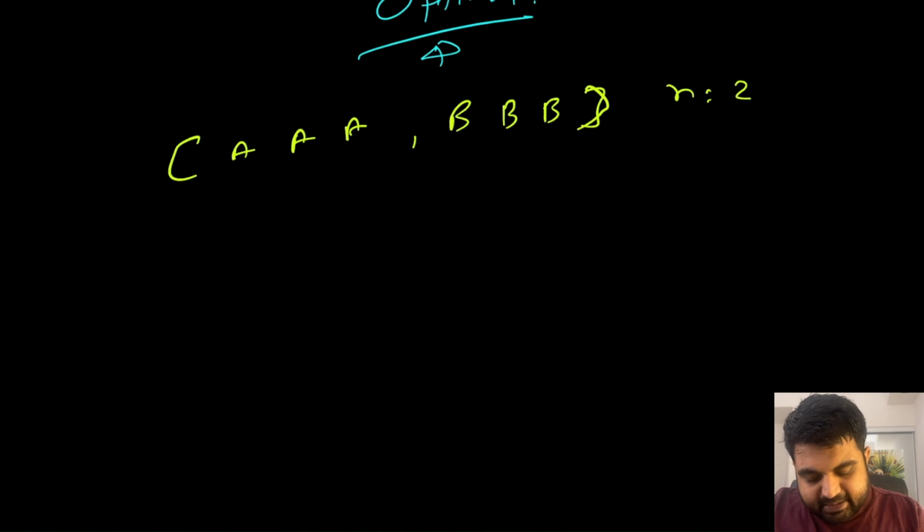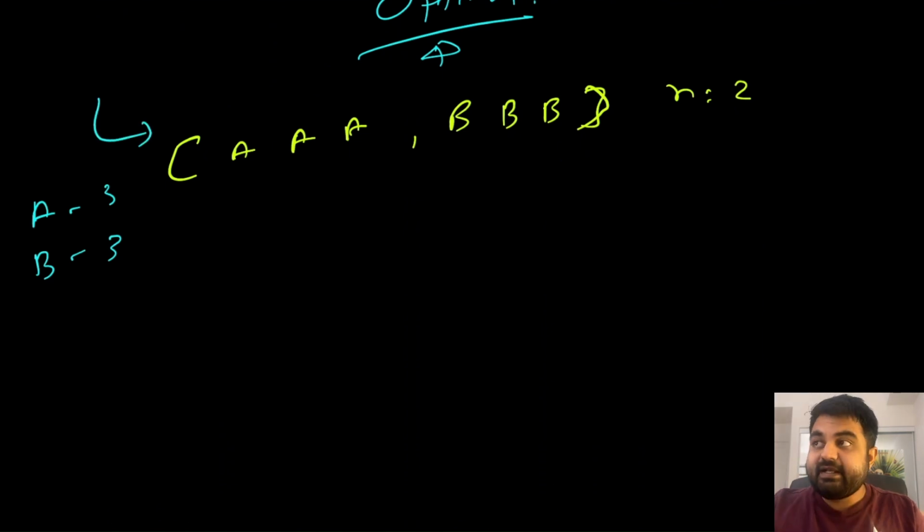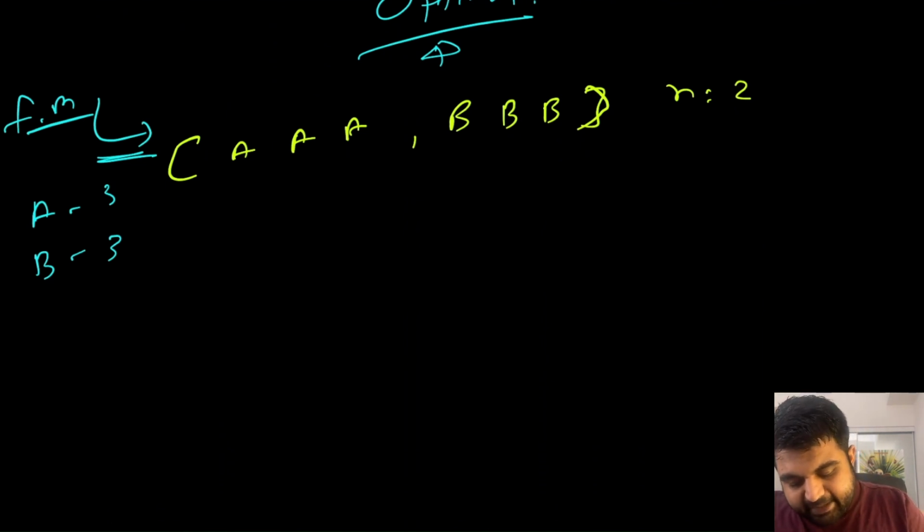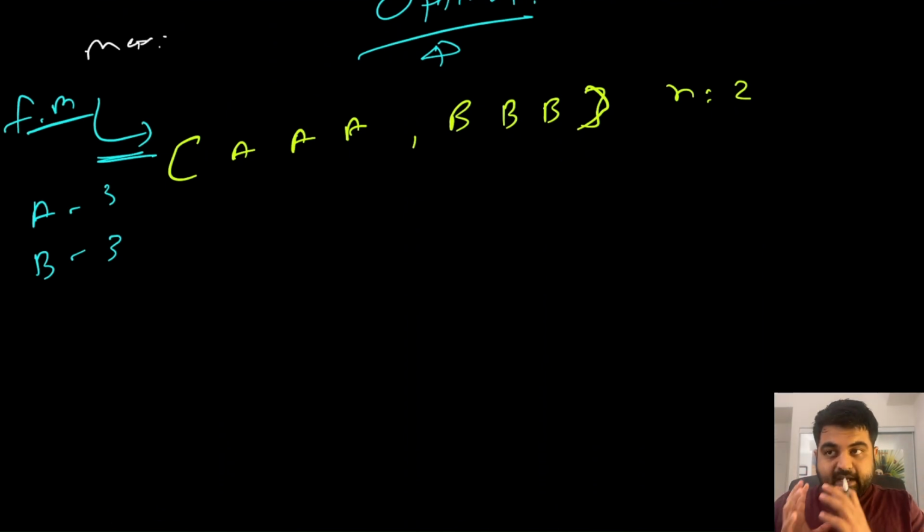So logically, in this case, both A and B occur 3 times. What I'm suggesting is that the first smart approach is that we can take the entire input, run it through some sort of array or hash map and create a frequency map. In this frequency map, we record how many times any particular character appears. That is number one. Next, we will need to learn the maximum number of times any particular value repeats, and then we will need to store the values in decreasing order. So once again, we will need to find some way to sort this frequency map.